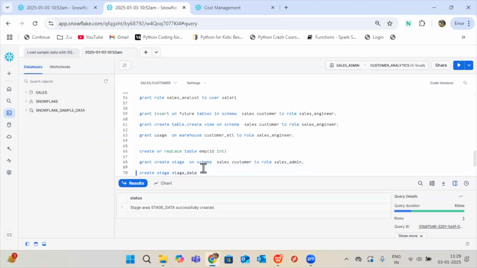The stage is also one topic for us in our training. Later on, I will explain in detail. But for your question right now, it is the place to store the files, not the structured data. Any files it will pick. It won't store in a structured table method. That's the reason we don't need any columns here. Generally, how you store files in your mobile or on your laptop, it's the same. This is a place where it will store the files. It may be .json, .csv, .xml, Excel, anything it will store, but as files, not tables.